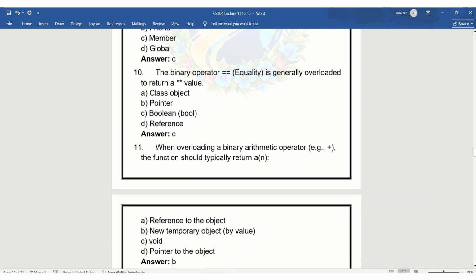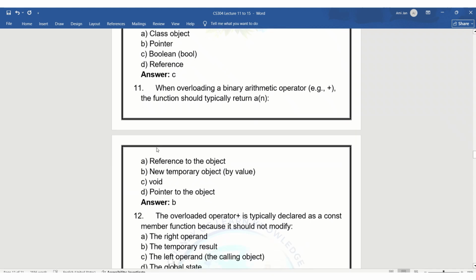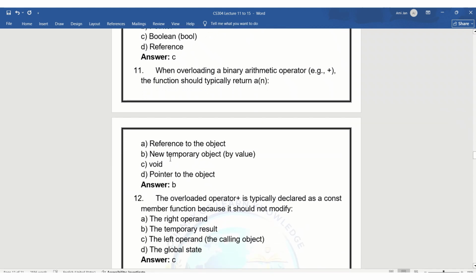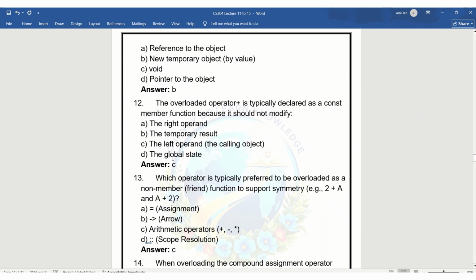When overloading a binary arithmetic operator, the function should typically return, so here we have B, a new temporary object value. The overloaded operator plus is typically declared as a const member function because it should not modify the left operand.